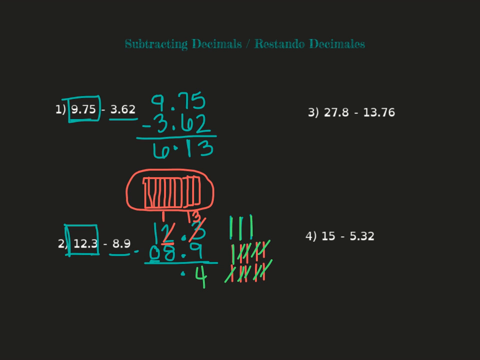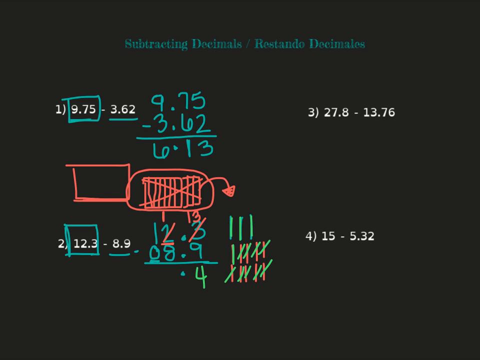So here I have one whole, right? Because before I had 2. So I had my 2 wholes, except I broke one apart and I moved it over here to my 10th side to the decimals. So I no longer have this one here, right? I only have my one whole, which is right over here. So I need to take 8 wholes from 1. Can I do that? I definitely cannot.